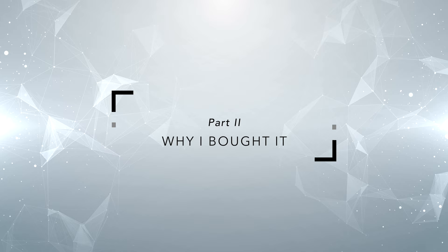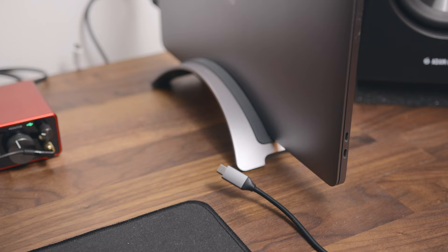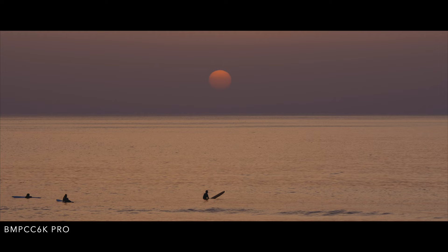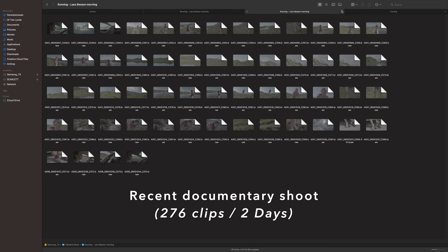So now I want to share the reasons why I decided to get the Studio in the first place. Reason number one is power. For about two years I've been using my 16-inch MacBook Pro as my main computer and really enjoyed it. Even though it's quite powerful and spec'd up, since I'm working with 6K RAW files and even 12K files sometimes, I realized I was spending way too much time rendering and transcoding. When I shoot a documentary or for licensing content, I usually end up with hundreds of files in just a few days. When Apple announced the M1 chip, I knew I would eventually get one, but I was waiting for a more powerful one to justify the purchase.